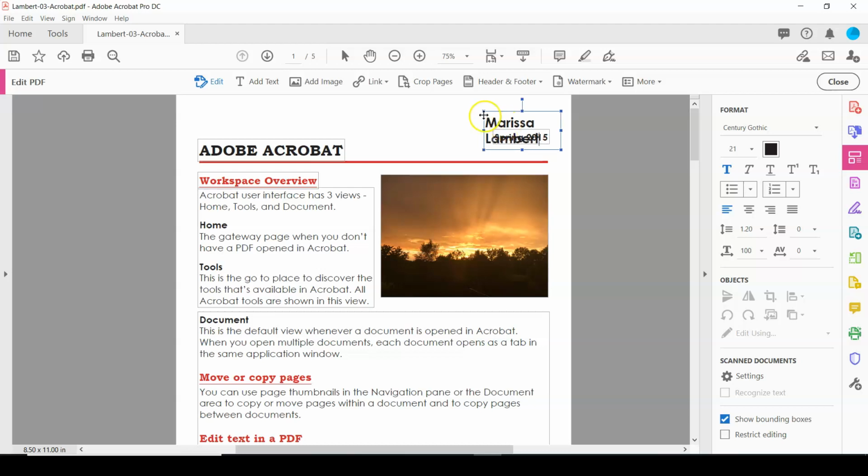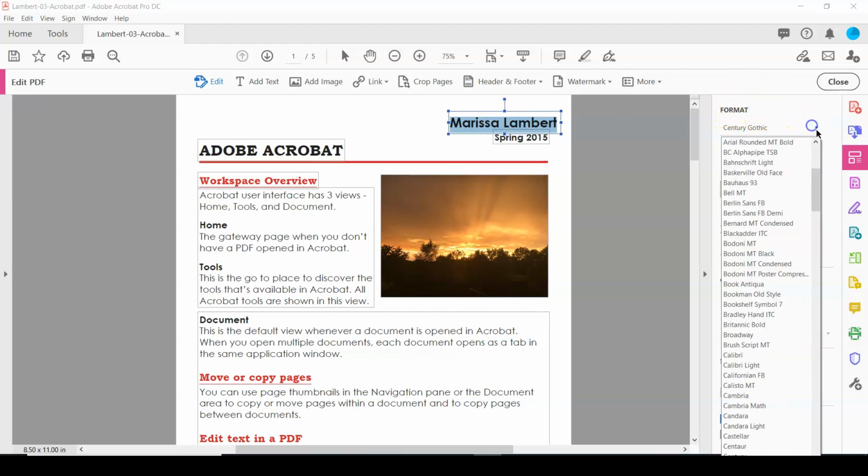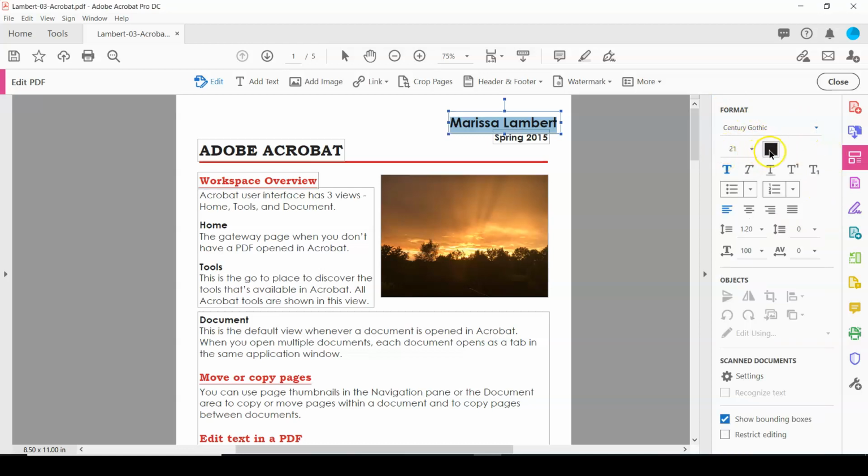And I can see that the text frame isn't big enough. So if I hover my cursor over the left middle handle of this box, I can drag it out so that it all fits on one line. I clicked four times to select my entire name. And on the right sidebar, you'll see different formatting options. So I could change the font, font size, color. I could add some bold, italic, underline. You've got your alignments and all of your basic formatting that's used for characters.